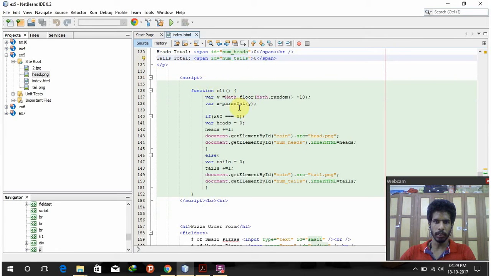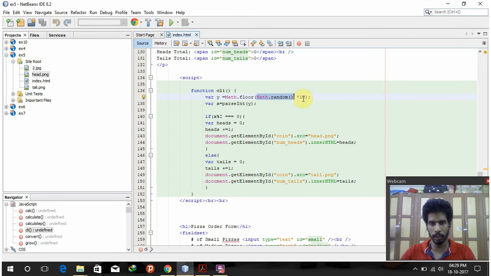So this is the function. For calculating, I have given a function called math. First I am taking a random value; math.random will give a value less than 1, and I am multiplying it by 10 and taking the floor value of that.